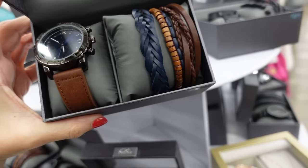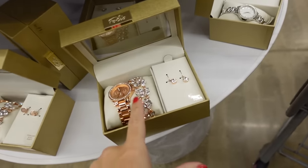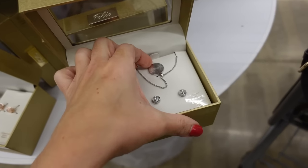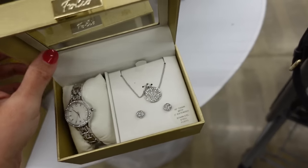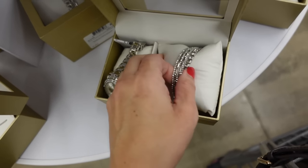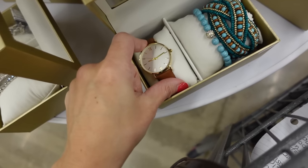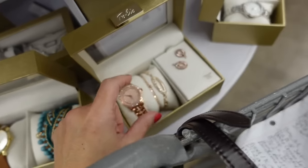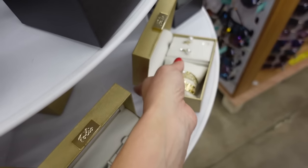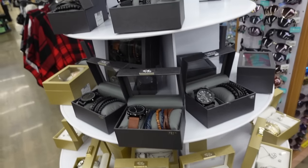Folio watch and jewelry sets for both men and women — for men they have this black watch with the black bracelet, they have the brown watch with that faux leather trim bracelet. For women they have this bracelet with the watch and the earring set — how pretty is the silver. That's what the pendant looks like, the earrings and the watch, then also with the crystal they have these stretch bracelets, and then the watch. I love this little braided set with the little turquoise and then the cognac band, and here's another rose gold with the really pretty earrings, the net bracelets and the watch, and then the pearl set. Both the men and women sets are going to be $17.98 and these are available online.